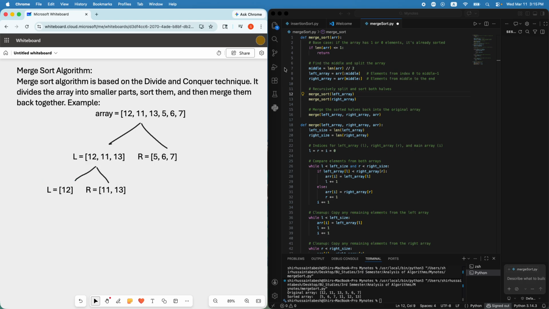Here when we check this one, the length of this array is 1, so it returns and stops the division, but here it still keeps dividing. Again, the left one is 11 and the right one is 13.